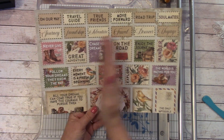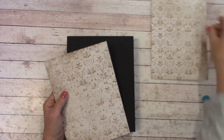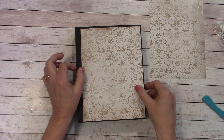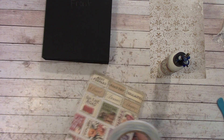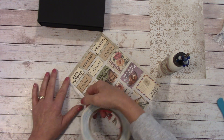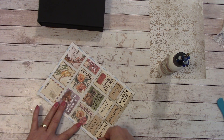Flip these over. One piece is going to be for the front — you'll notice it's going to be a little short over here, and that's fine. You can use glue to glue this down and burnish really well to make sure all those edges are down, or you can use your score tape. I'm going to use quarter-inch score tape today, going around the edges all the way around like a picture frame without going over.